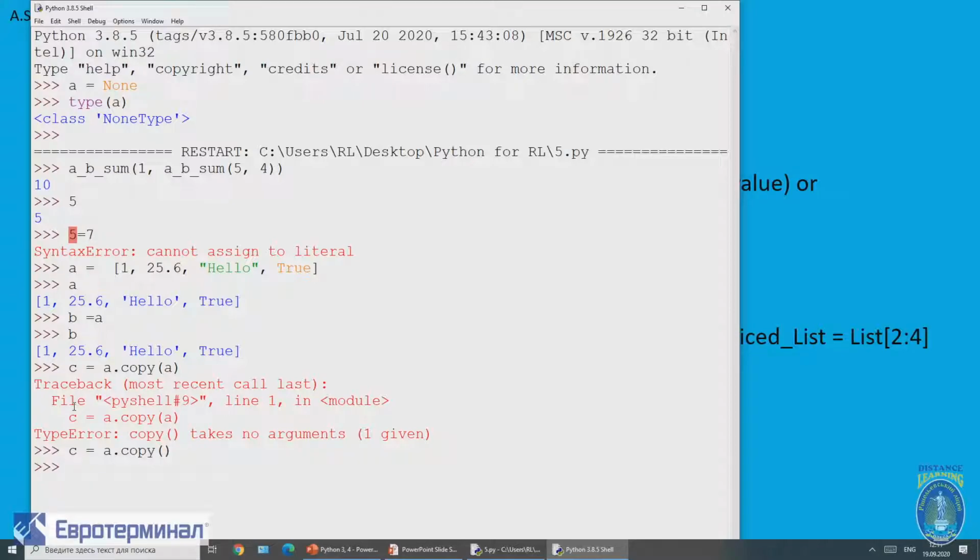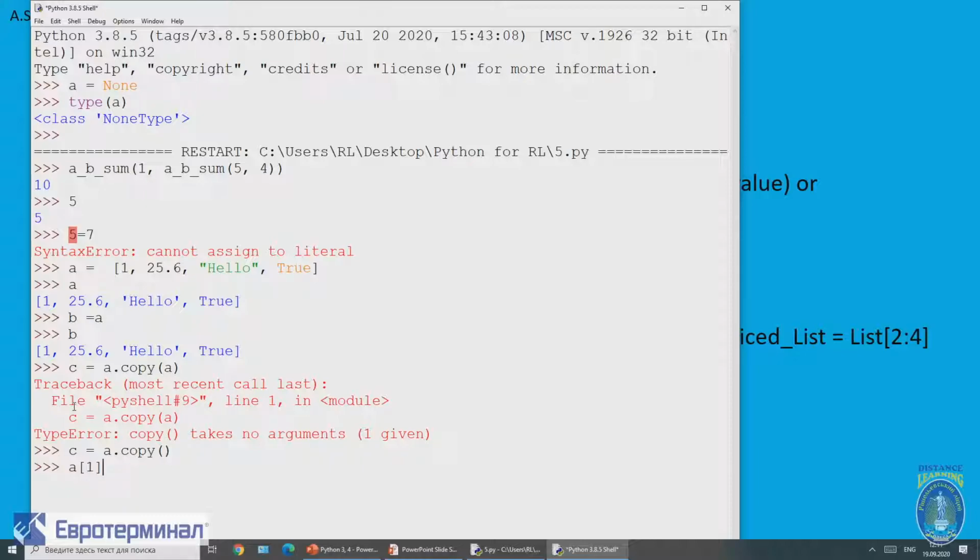Now let's try to change one item in our list. Let's address an item, say a[1]. a[1] will be 25.6, because in a list we count from 0, so it is 0, 1, 2, 3.